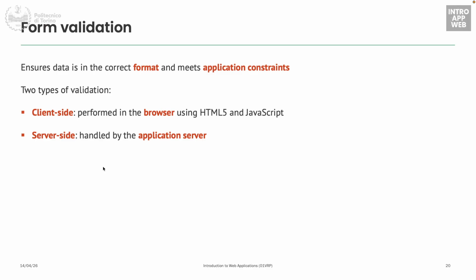It has two types of validation, and here is where everyone at the exam fails. Not fails, but they forget to implement this. We have to implement the validation both on the client side, but also on the server side, okay? So on the client side, what do we think is the validation?